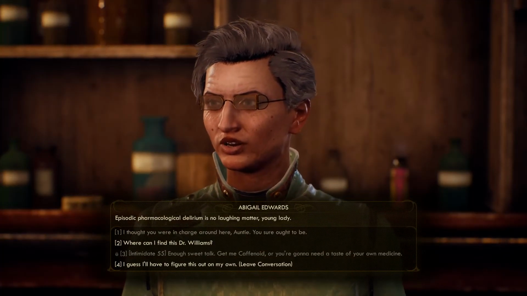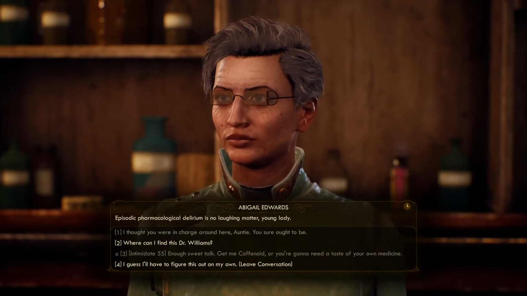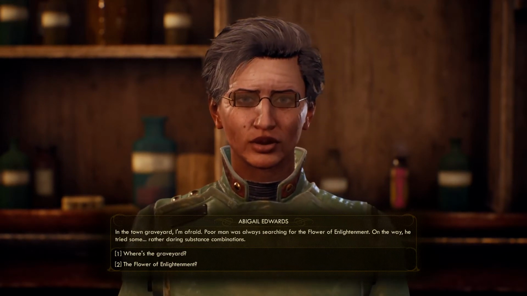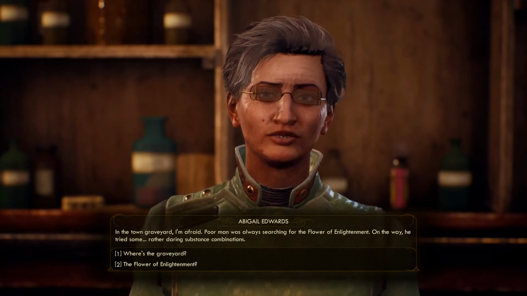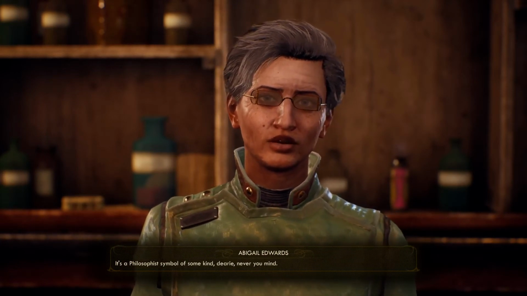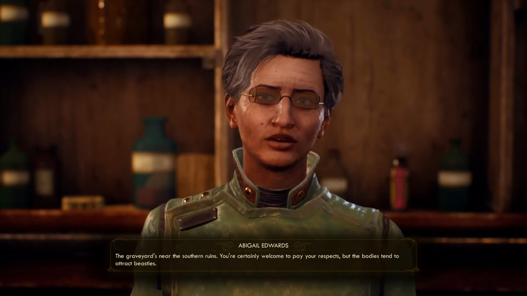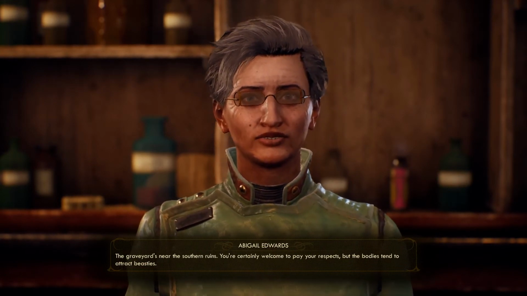Episodic pharmacological delirium is no laughing matter, young lady. Where can I find this Dr. Williams? In the town graveyard, I'm afraid. Poor man was always searching for the flower of enlightenment. On the way, he tried some rather daring substance combinations. The flower of enlightenment? It's a philosophist symbol of some kind, dearie. Never you mind. The graveyard's near the southern ruins. You're certainly welcome to pay our respects, but the bodies tend to attract beasties.